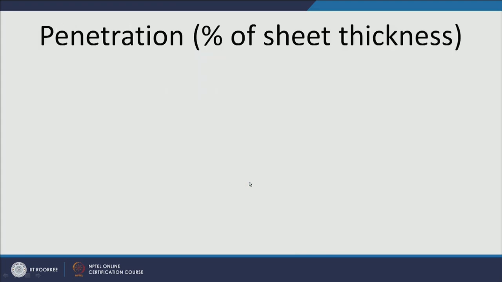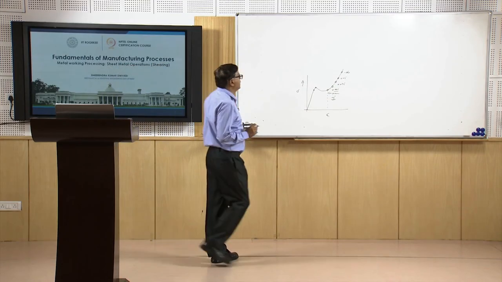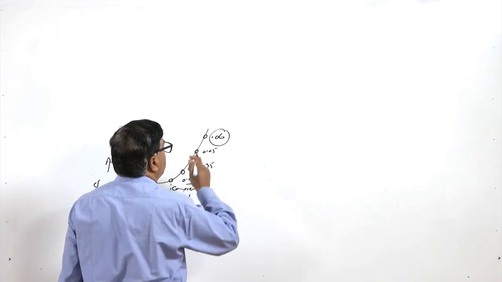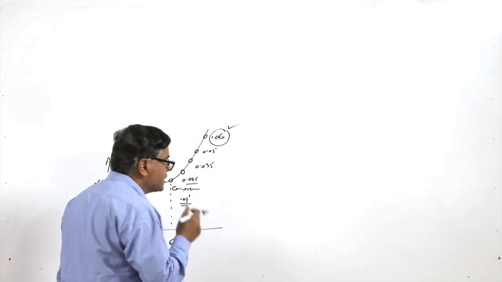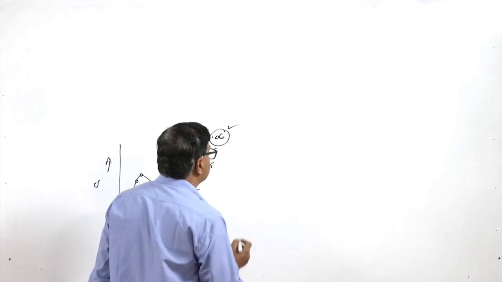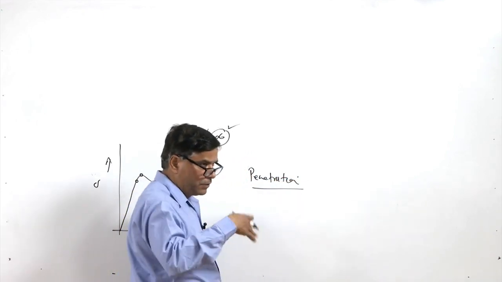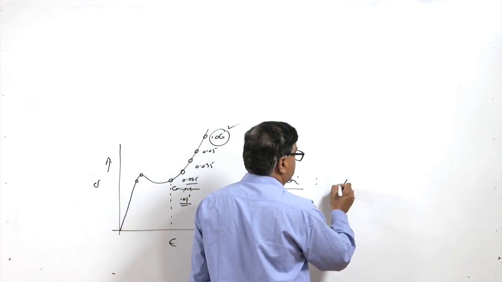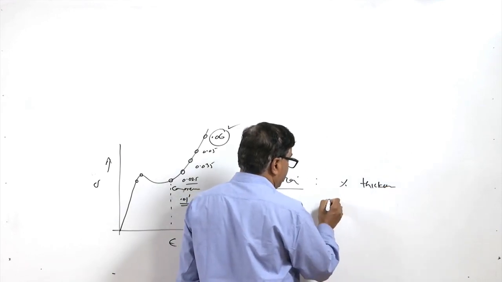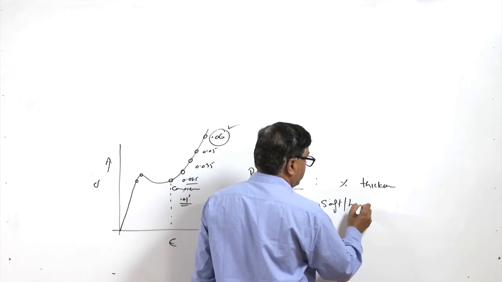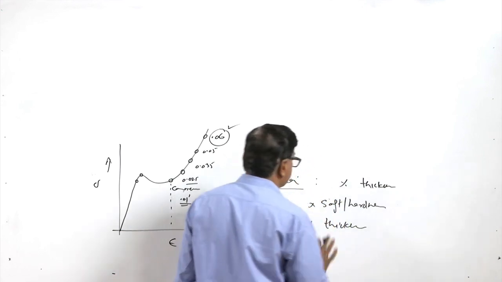Now we will see the penetration, as I have said. What is the kind of penetration which is needed for causing this shearing process? Here, this is about the magnitude of the penetration, like entry of the punch into the sheet metal by 0.06 inches. Since it is expressed as a percentage of the sheet metal thickness, the penetration normally required for shearing is expressed as a percentage of the thickness of the sheet metal, depending on the softness or hardness of the material and the thickness of the sheet. These are the factors which affect the penetration.